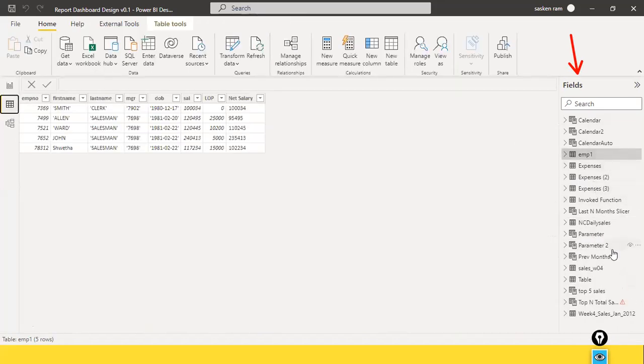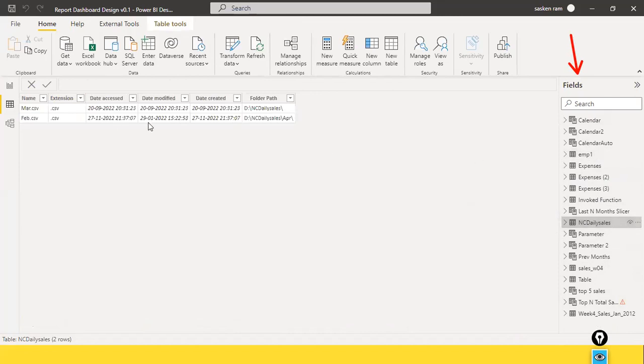Unlike the other files or tables, when you click on the folder related thing, you will not be able to see the data. Instead, you can see the metadata only. What do you mean by the metadata? Data about data. So on which date this file got created, which date the file got modified, which date it got accessed, which folder path this file is available, which subfolder path this file is available, this information. But you cannot see the actual data that are available in this one.